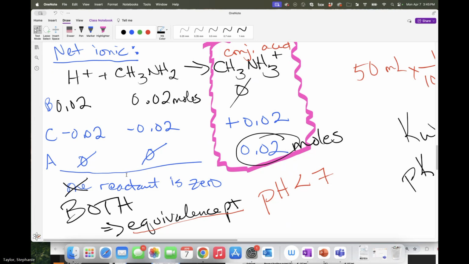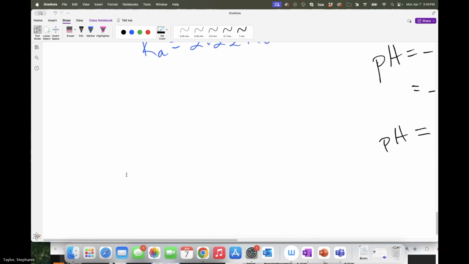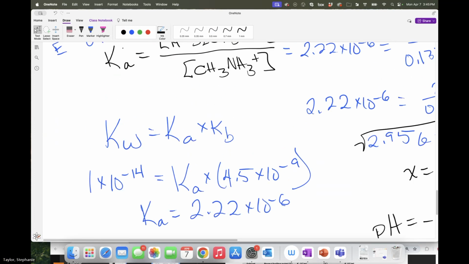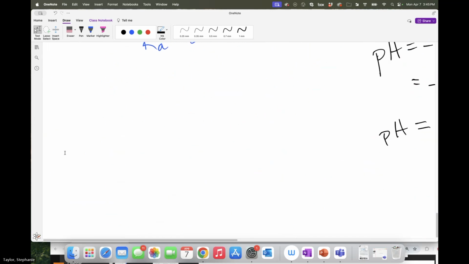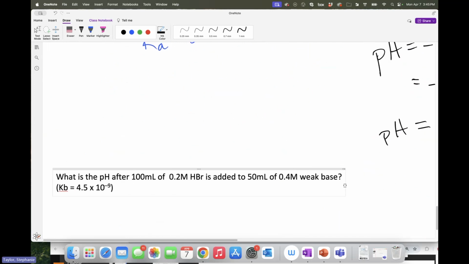Okay, another example with acid-base titrations. I'm going to keep that same AB because why not? Maybe I'll go down here, paste it. But I need different amounts. And actually, we're going to change a couple of things about this problem just for funsies. We're going to change the molarity because changing the molarity is fun.